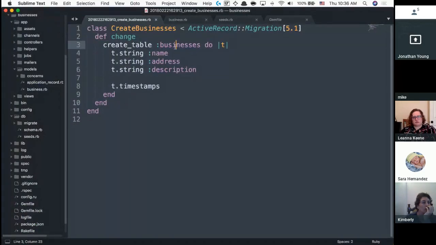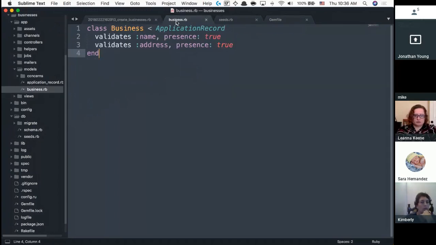So we created a table called businesses with these particular columns inside of them. And then in order for our app to use Ruby to connect to the database, we had to create a singular model. So a Business model will connect to the businesses table inside of the database. And we wrote a few validations saying that the name and the address have to be present in order for you to save it into the database.